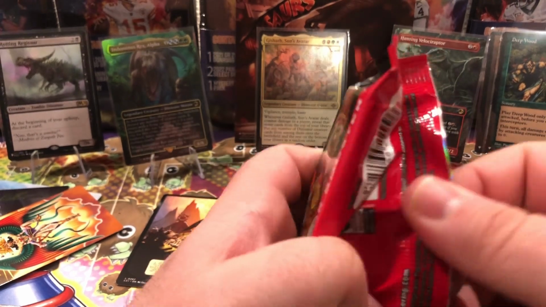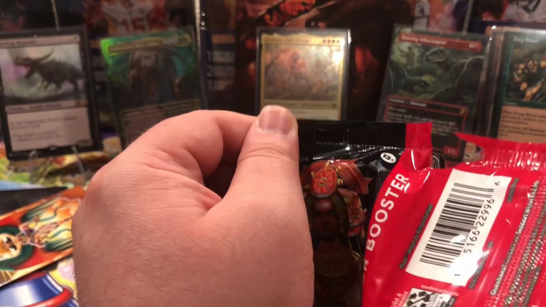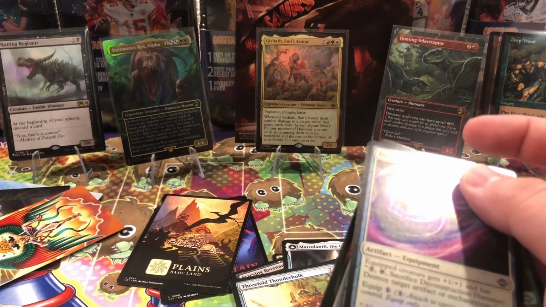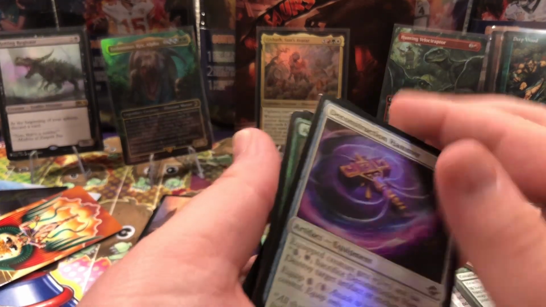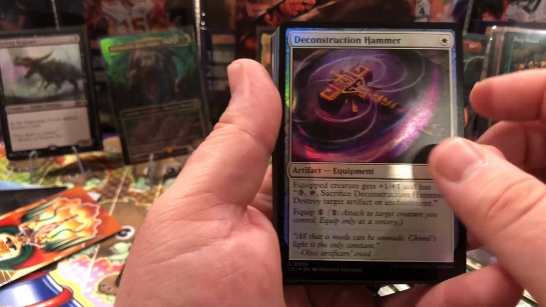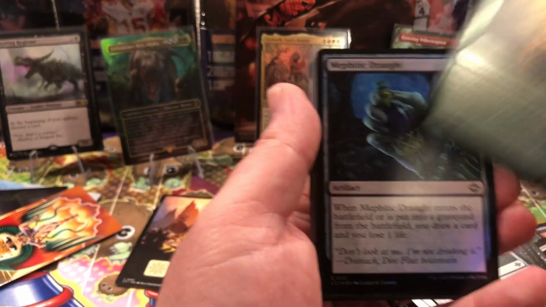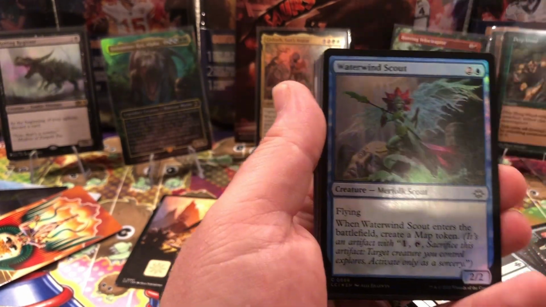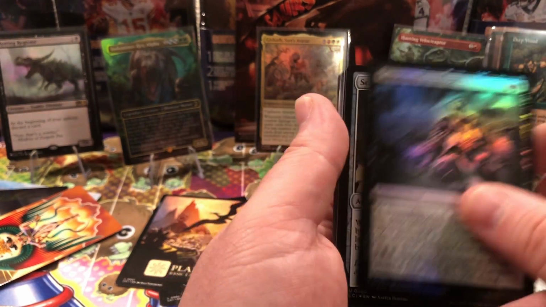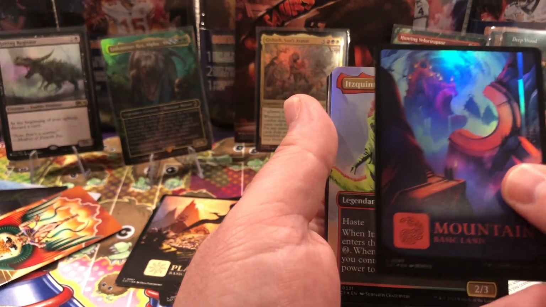Oh, here we go. Collector's booster here. Let's see what we got. Oh, all holos, I bet. They're all holos. Let's see what we got. Deconstruction hammer. We got a Dino armored kin collar. These are cool. I like these holos. Mountain. Should we get our legendary coming up?